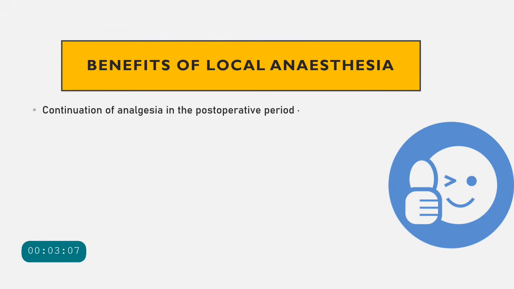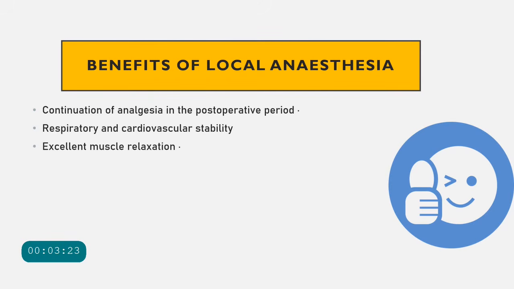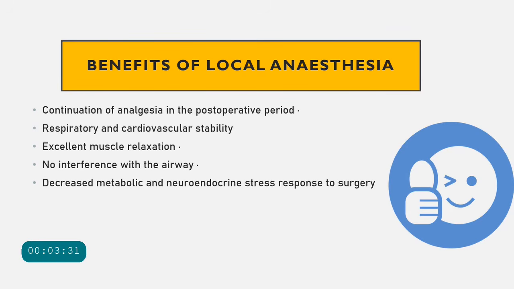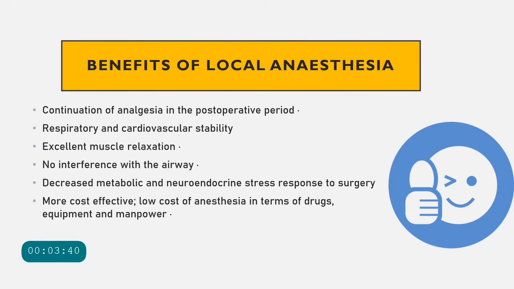So what are the benefits of giving local anesthesia to the patient? The benefit is that the analgesia also lasts in the post-operative period, and respiratory and cardiovascular stability is maintained, unlike general anesthesia where you put an endotracheal tube or a laryngeal mask and need to maintain the airway. That is not required in local anesthesia. The muscle relaxation, that means the akinesia, is very good, and there is no interference with the airway since we are not meddling with it.